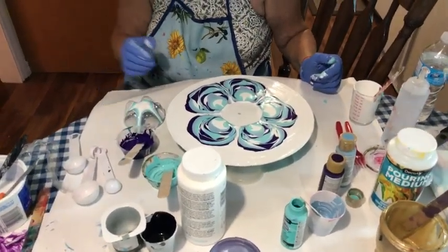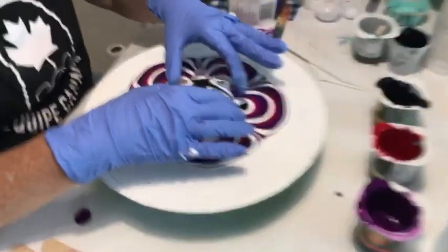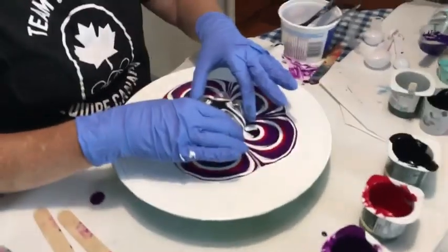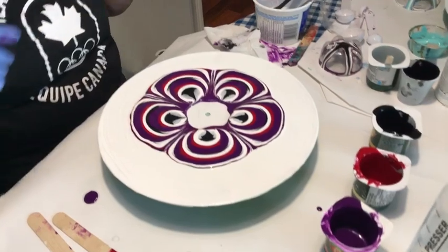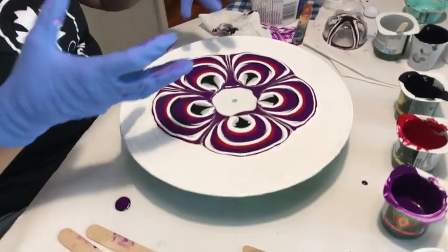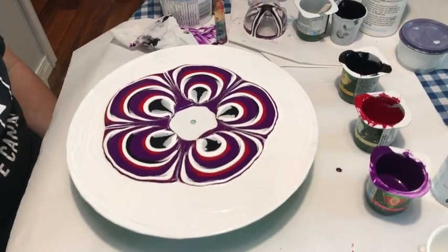So now you know that that cup is a little too big, right? Yeah, I like that one better. But we tried it. That's the big one? Yeah, this is the big cup. So I kind of like it. It'll be different once I get some more. It all just kind of flows into the middle anyway. It'll start to flow into the middle.